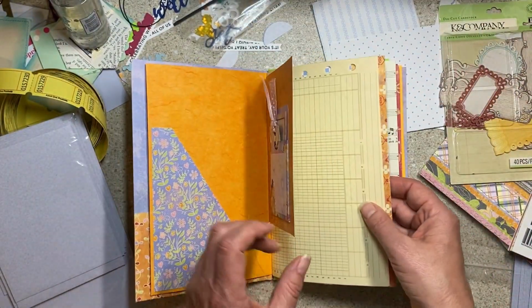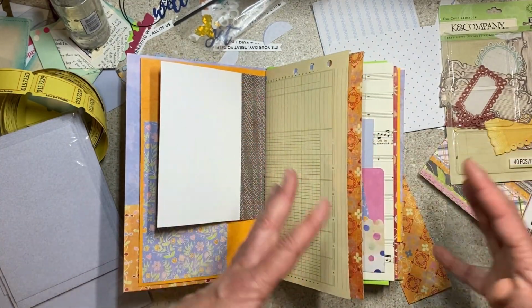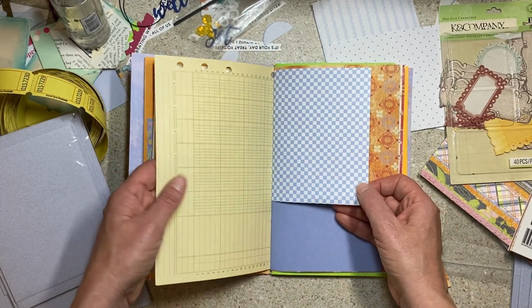So if you're interested in this journal, be sure and speak up. I think it's a cutie, and I'm still gathering good stuff. I had to stop and film.